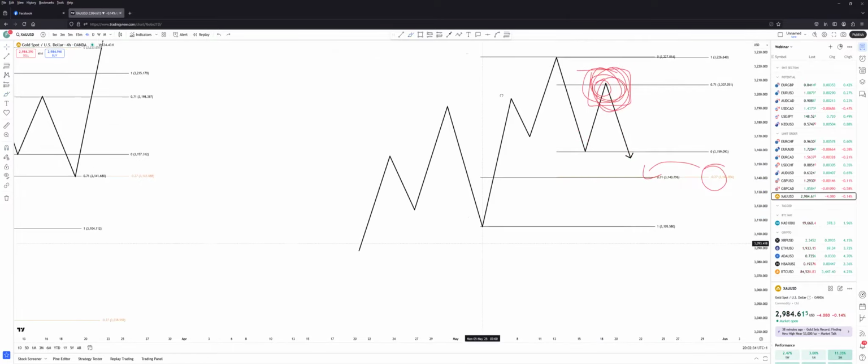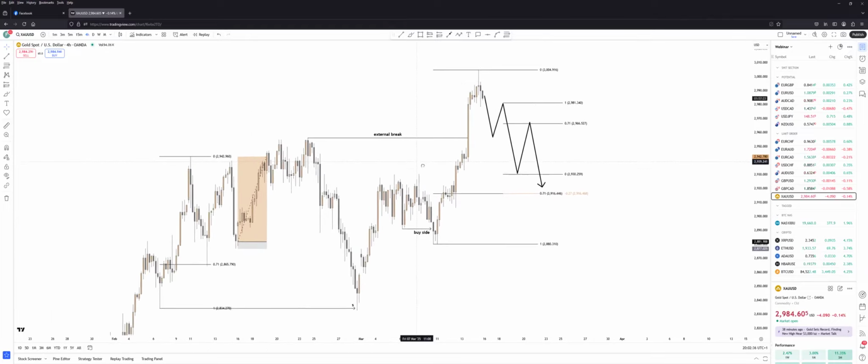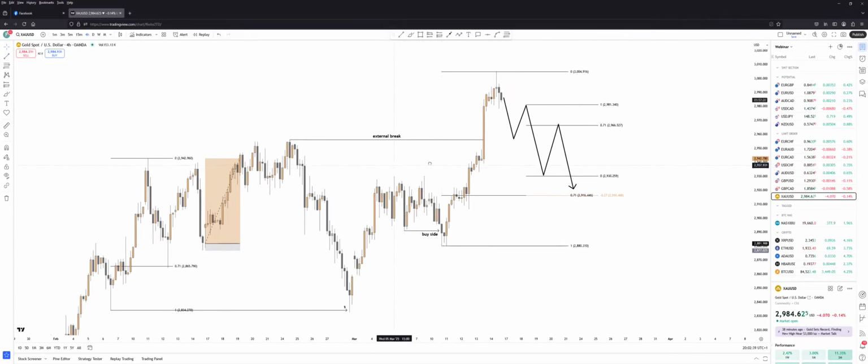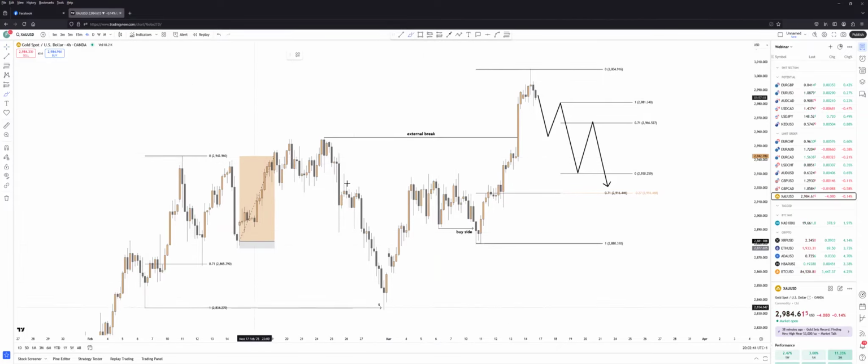But let's see a live example for this on the recent gold price action that we have here. On gold, we have a nice bullish structure. Let's focus on the last recent leg right here, where we had a sweep of the previous low point, and from this low point, price is coming up to this high point. In this movement, we have a new sweep of liquidity on this line, where price swept out a structural low point, and from this sweep, it decided to break the external high point. Very nice. We have a beautiful protected low point down here, and we have a retracement point up here.